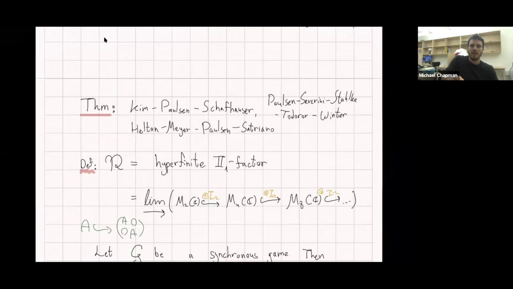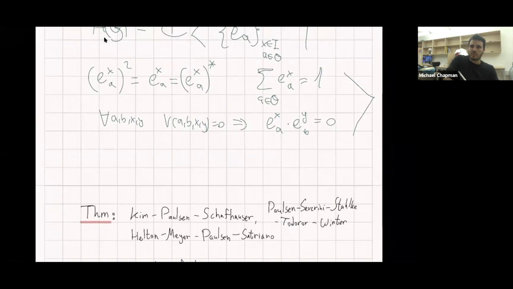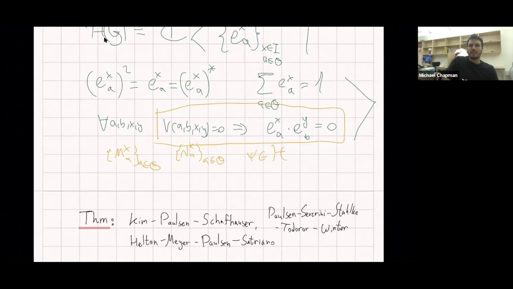So, what is the perfect strategy? You can show that the quantum commuting correlations are a closed set. This is the first thing you need to know. The second thing you need to know is that any quantum commuting correlation can be achieved using projective valued measures and not only positive operator valued measures. So you have a sequence of projections M_{x,a} and N_{y,b}, and some psi in some H, such that if you calculate the value using this data, you have one. The fact that you have value one exactly implies that M_{x,a} N_{y,b} is equal to zero whenever V(a,b,x,y) is zero.